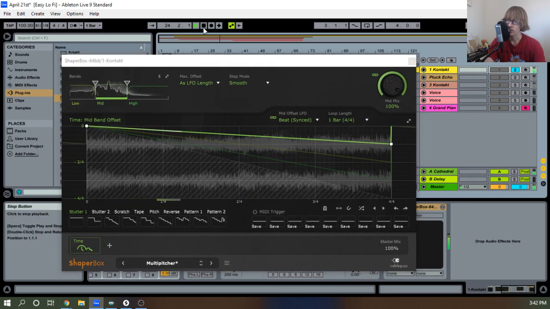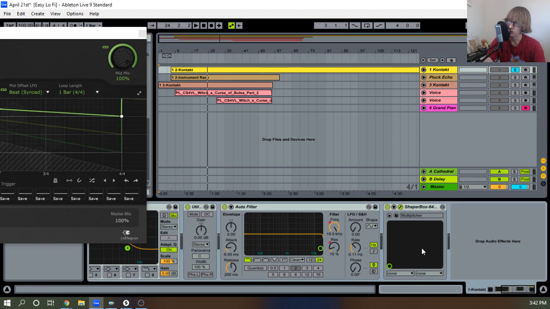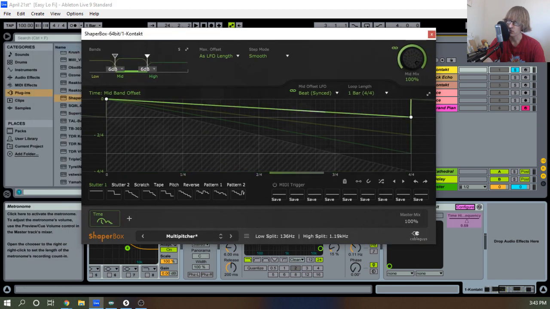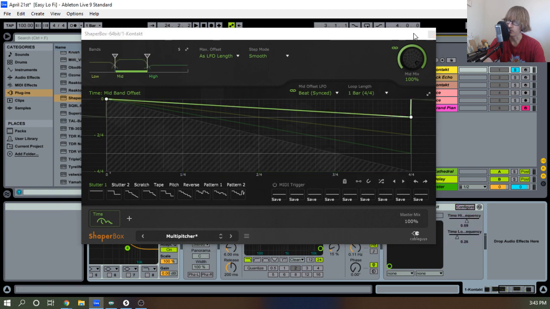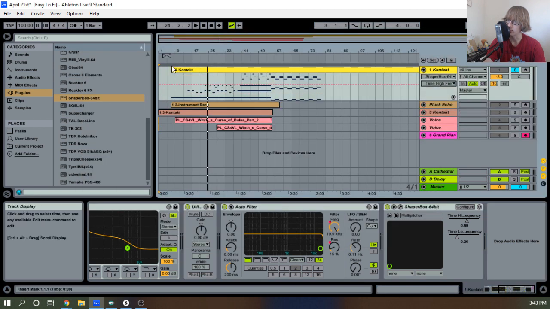Okay, hang on. I don't know what I'm changing there. How do you automate these parameters? Here we go. To add a parameter to the plugin, just click the configure button. Oh, configure. Add this and this. There we go. So now, pop this open, and here we go. These are the things I was messing with.